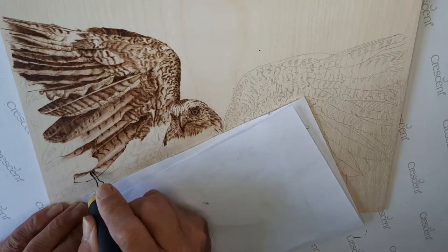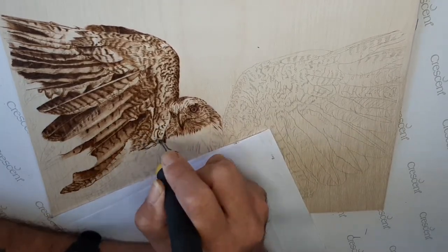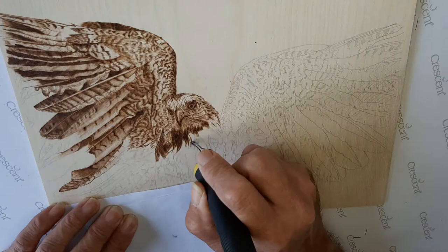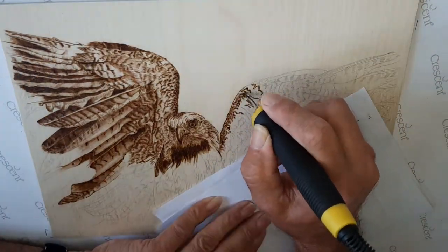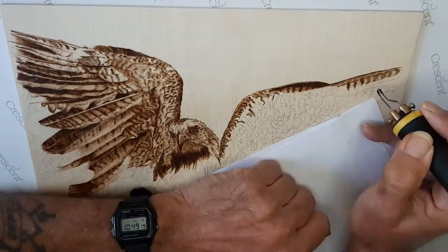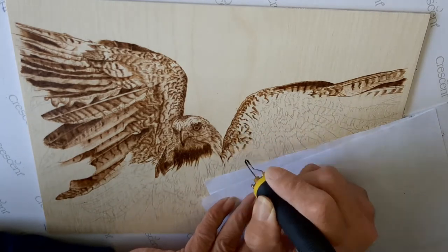Back to the burn — I'm putting some deeper shadows in on these feathers, and there are some quite unusual markings I'm having to incorporate. I tend to go back and forth over all those areas. As you go back and increase your shadows to get your darks darker, it tends to make the rest of the burning look a bit lighter than you first imagined. So sometimes I have to go back again over lighter areas. That's why I think it's a good idea to get all your dark areas in first — it gives you a guide of the tonal values and what the light areas should look like compared to the dark.